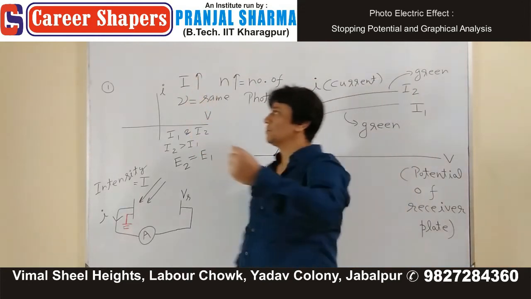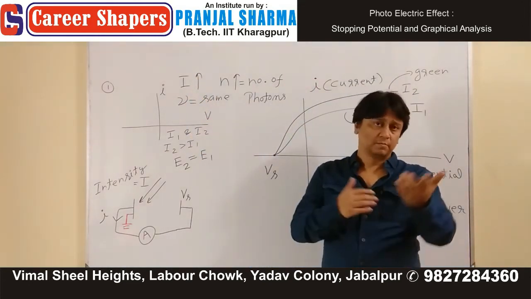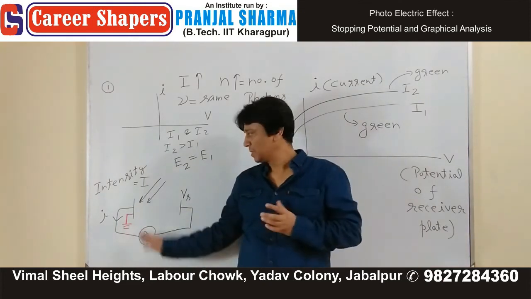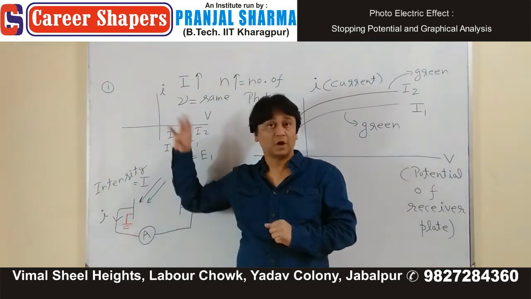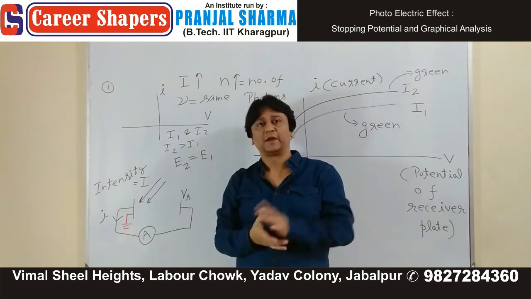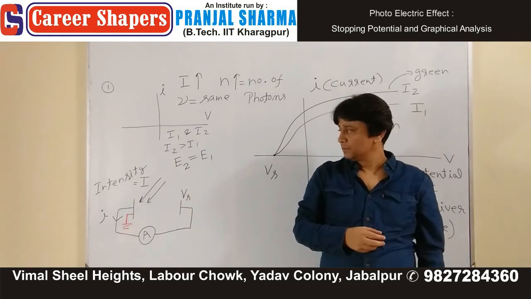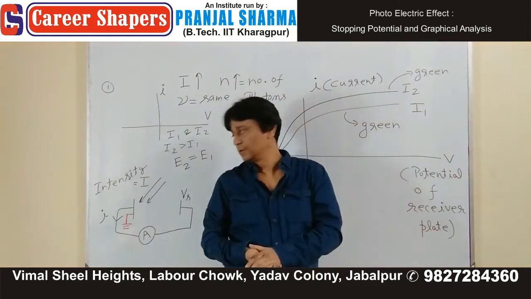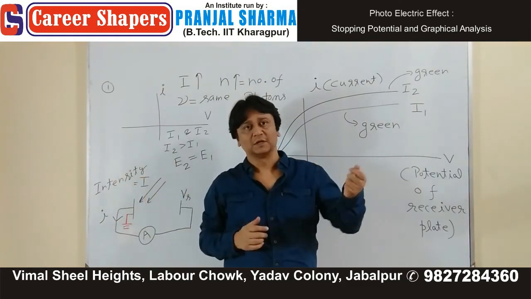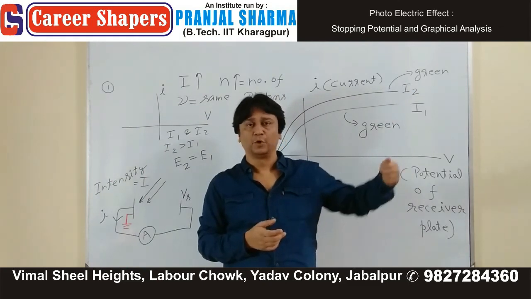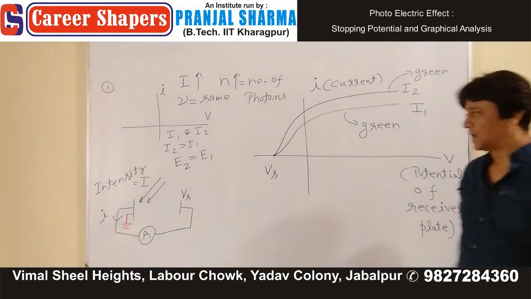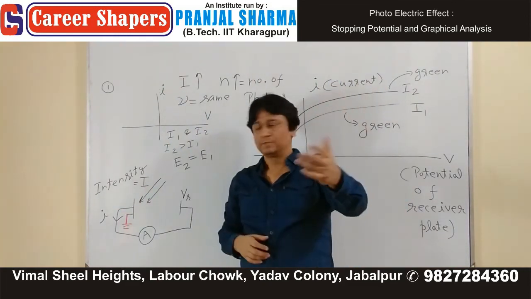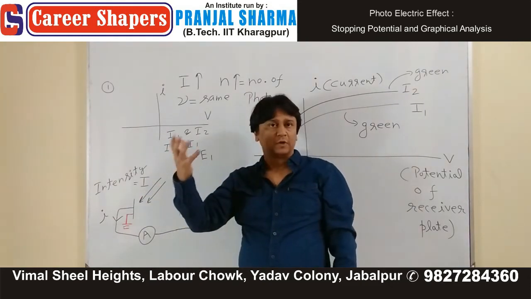Now, a very one-liner question which can also be asked in photoelectric effect is, if you increase the temperature of this plate. Normally we think that if you increase the temperature of this plate, then the work function, that phi, should decrease. Basically phi is the tax which you need to pay as electrons try to leave the emitter plate. I told you that the plate becomes positive and pulls the electron towards itself. So if you increase the temperature, electron is going to move faster, and it appears that it will be easier to pull it out. Well, definitely it will be easier. But the problem is that the amount of energy we are talking about, there's a very big difference between these energies.